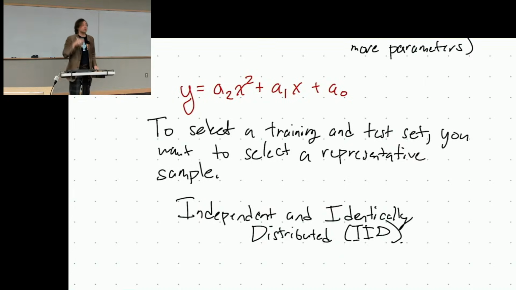Okay? So the phrase IID applies to more than just training and test sets, or any kind of data set. If you take any of Dr. Oates' classes in probability, it's a big assumption of a lot of the methods that you use. That means that one data point is not dependent on the other data point. That by grabbing this data point, you didn't affect that other data point. You make that assumption. Okay? And also they are from the same distribution. And when I'm talking about distribution, I'm talking about probability distribution.